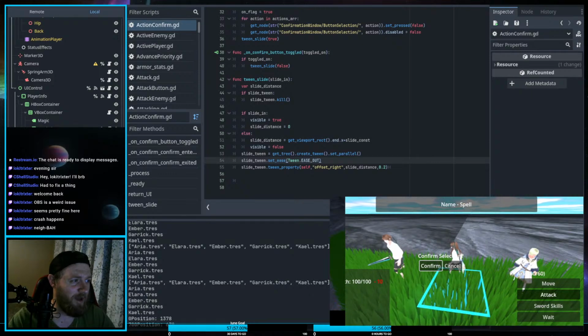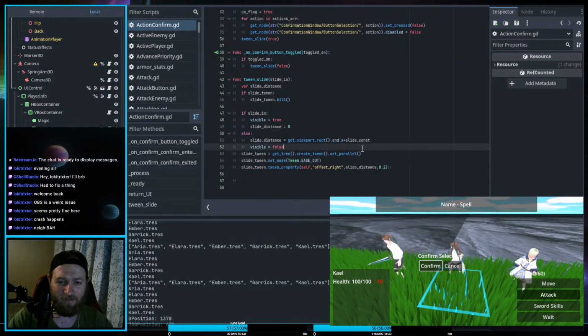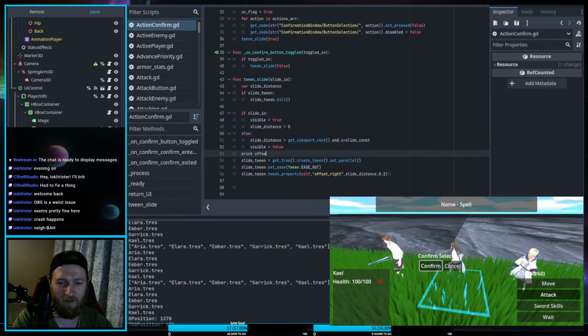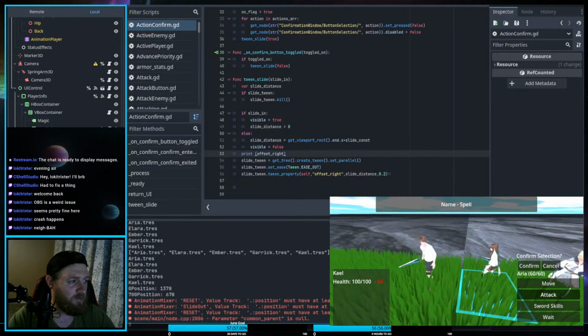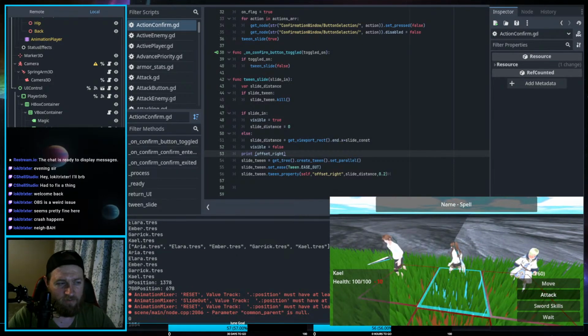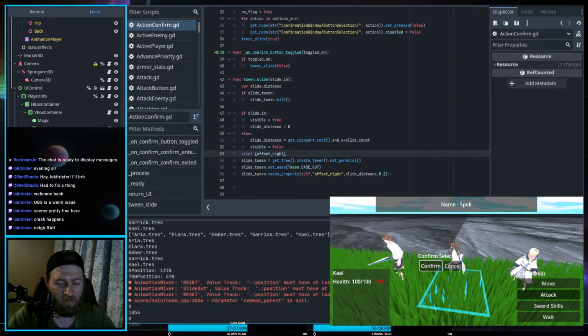Oh, no, I'm sorry. It's not a little to the left. My viewport was obscured. Wait, it looks a little to the left, right? It is not centered. Let's go back to printing the center. Let's print offset right. All right. 1054. 0. 1054. Okay, so it prints it before it moves it, but it does move to 0.